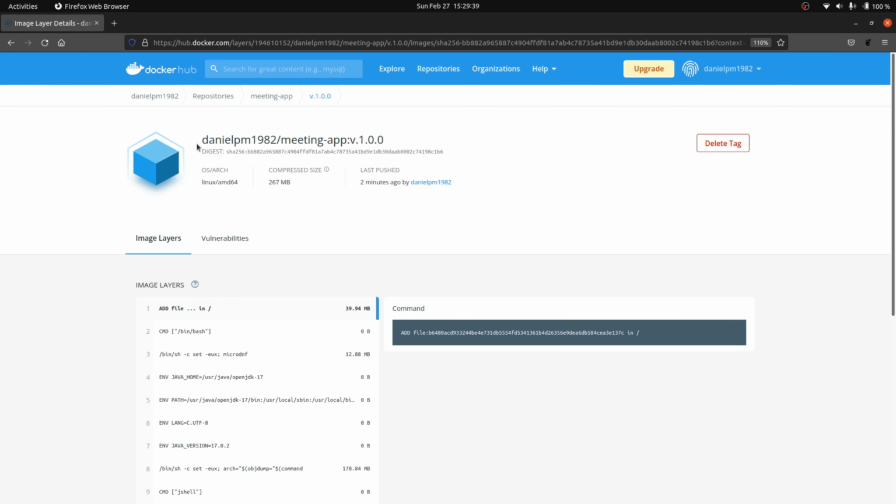So the full path for this image is my account slash the repository name, which will have many tags inside as we push different images inside it. And for each image, we have the tag for that specific image here.